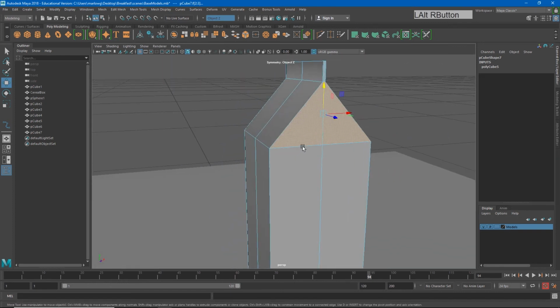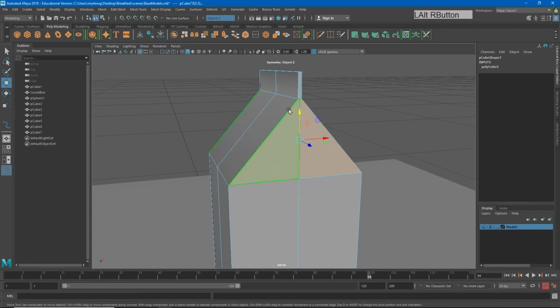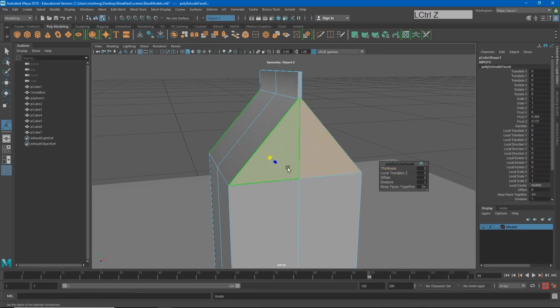Now in order to keep some of that thickness to this flap, I'm going to extrude and just scale the object inward a little bit. So if I hit Control E and click on the scale box in the center, it will scale my object inward. I can also just hit R and scale it inward manually as well. Now that gives us a little bit of thickness along the edge.